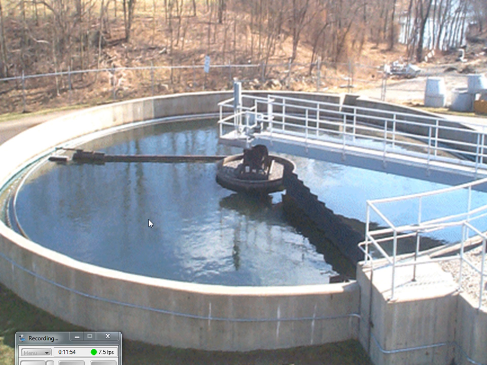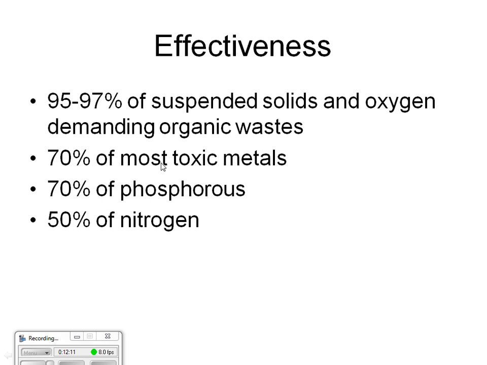This is the clarifying tank where flocculation also takes place. So all of those organisms and all of that material that's been decomposed then goes to the bottom and is taken away as additional sludge. So wow, look at this. It's really improved in terms of its effectiveness now. After secondary treatment, we are at 95 to 97% of the suspended solids and oxygen demanding wastes having been removed. So really amazing stuff.